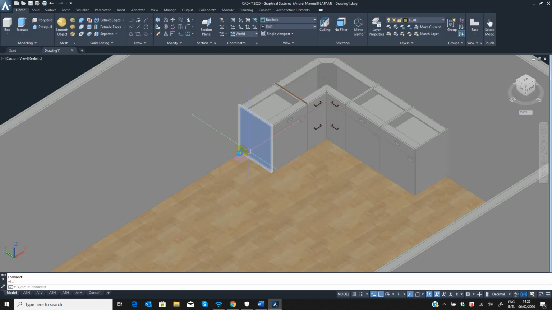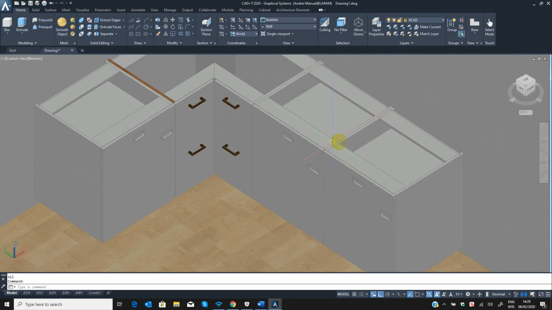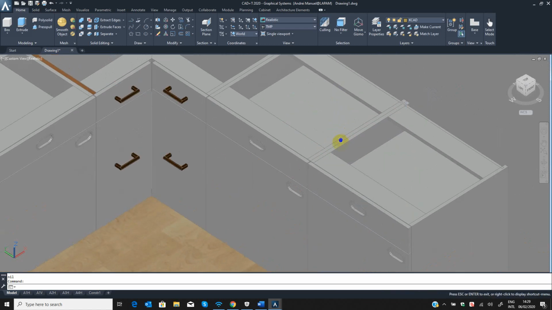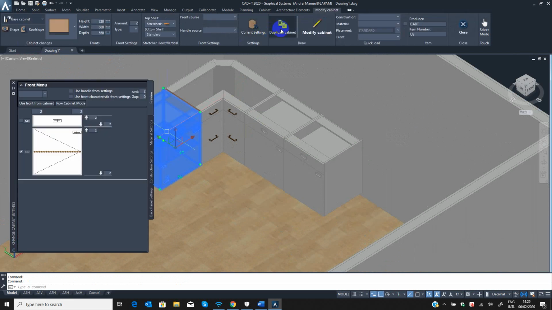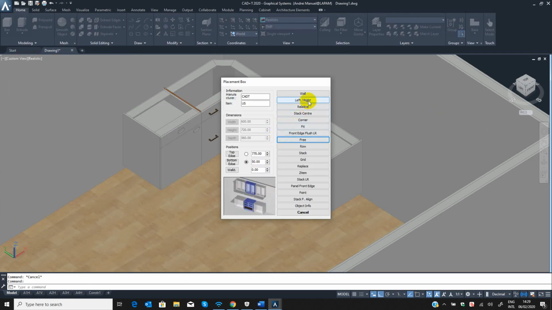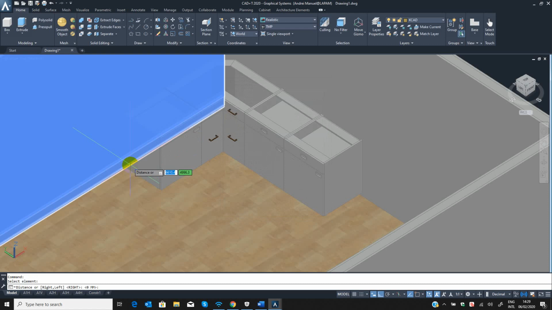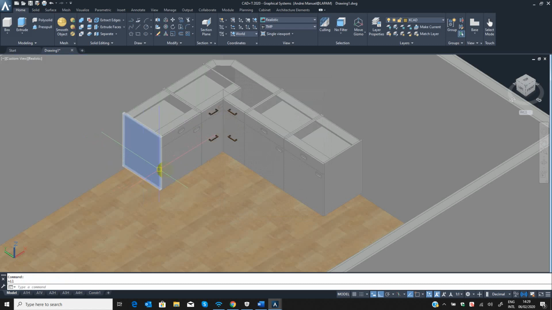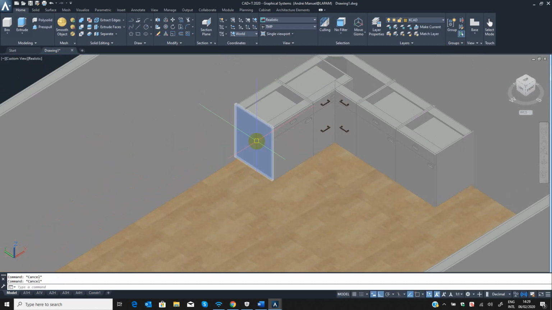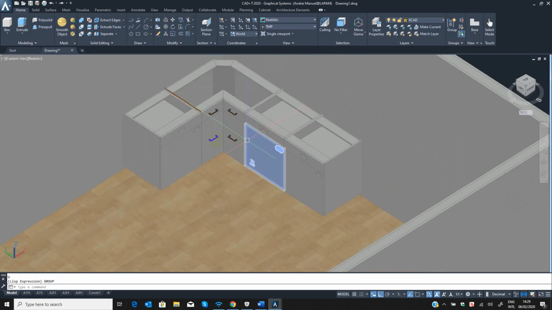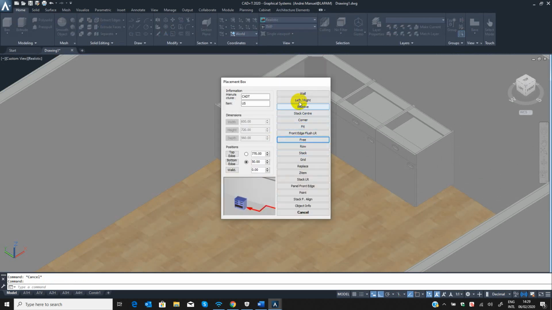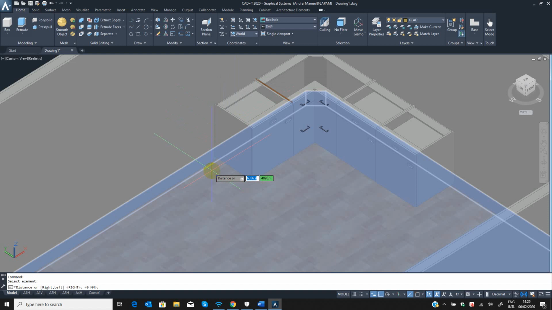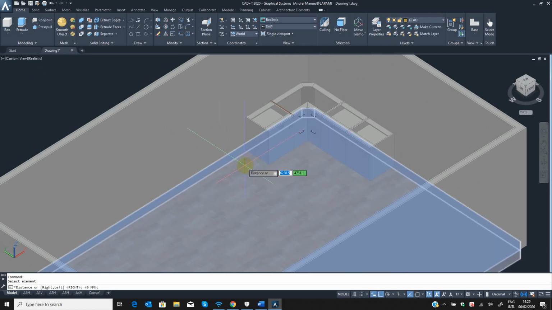We generated a cabinet previously here, but if you want to duplicate this cabinet once again, duplicate and go to your left, select the cabinet and enter here. Where does it go? Undo. Okay, once again, select, duplicate, left, select this cabinet here and enter.